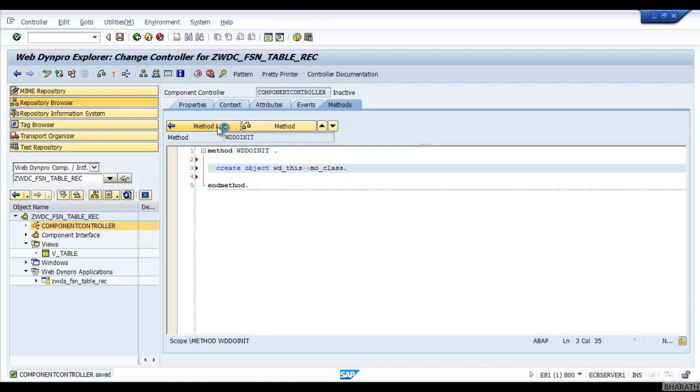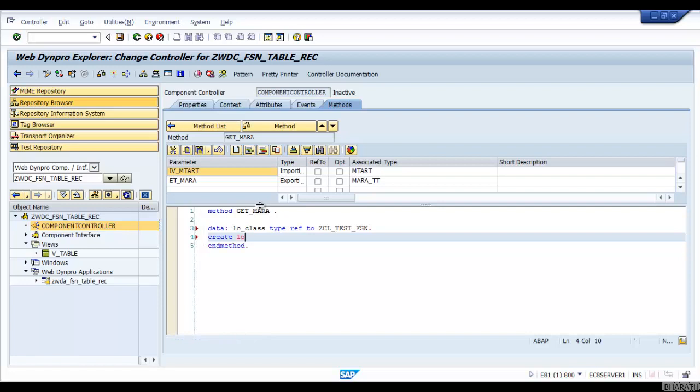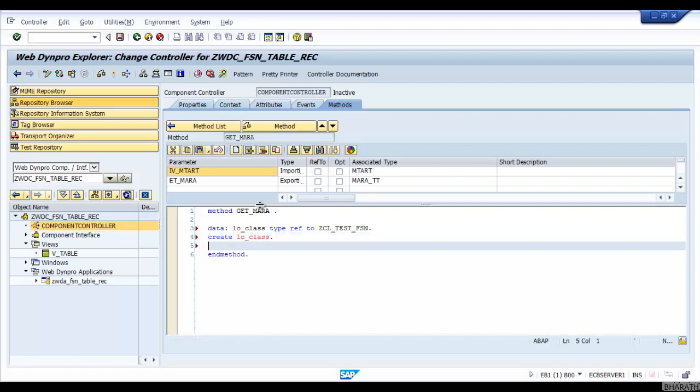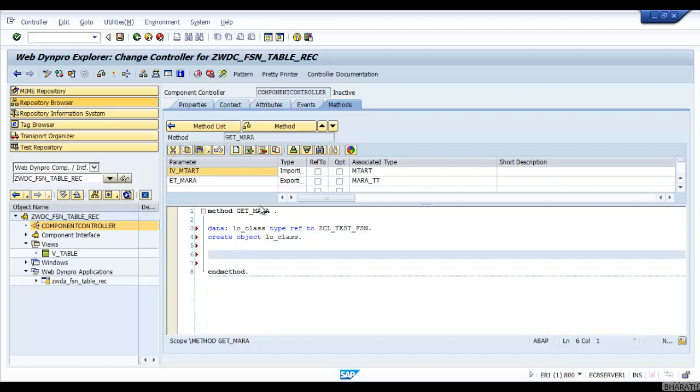The other way is, within this method itself I can declare a reference variable, lo_class type ref to class name, create object lo_class. Like this I can create the instance.